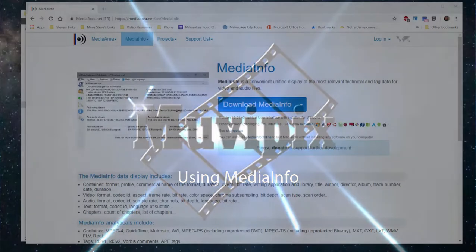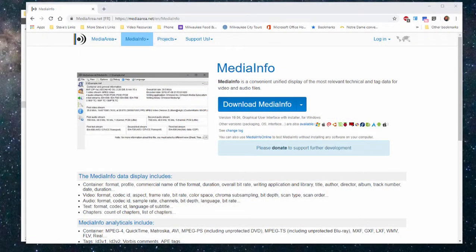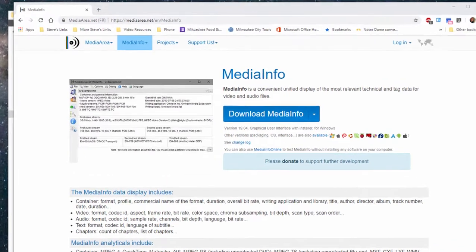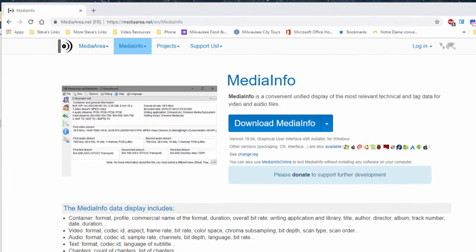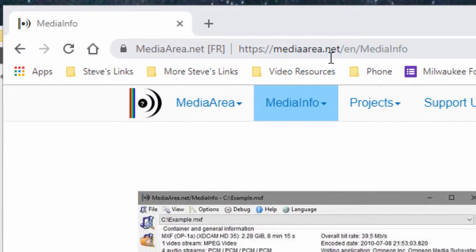And today we want to talk to you about a program that we think is one of the essential programs everyone should have on their computer. It's a free download and quite valuable, especially if you're troubleshooting a file. Why is a file not loading into my editing program, or why is it behaving in a certain way? MediaInfo can tell us a lot about the file, and then we can better advise you how to proceed. MediaInfo is available for free, as I said, from mediaarea.net, your language, and then the MediaInfo subcategory.